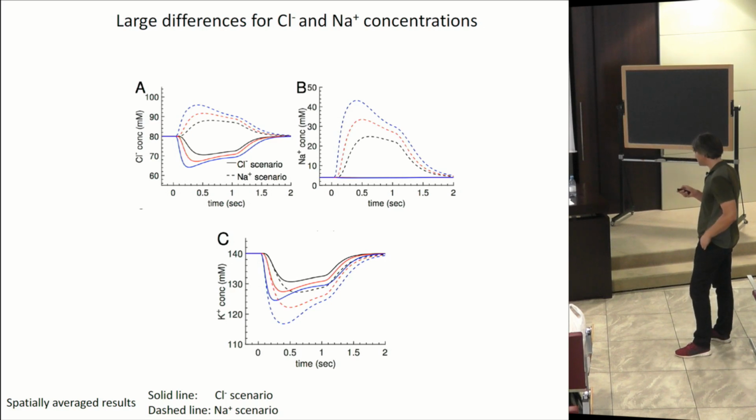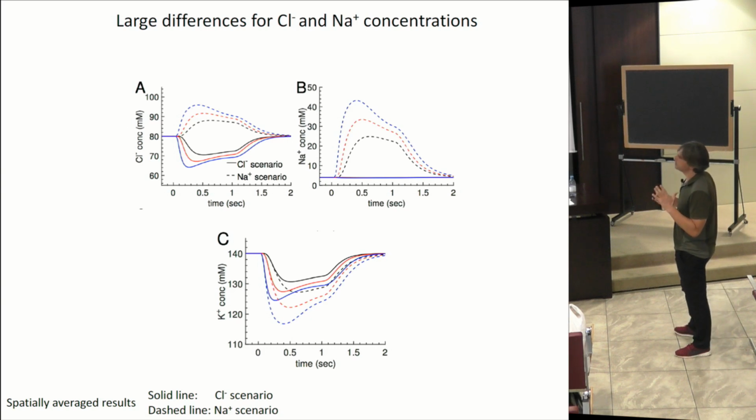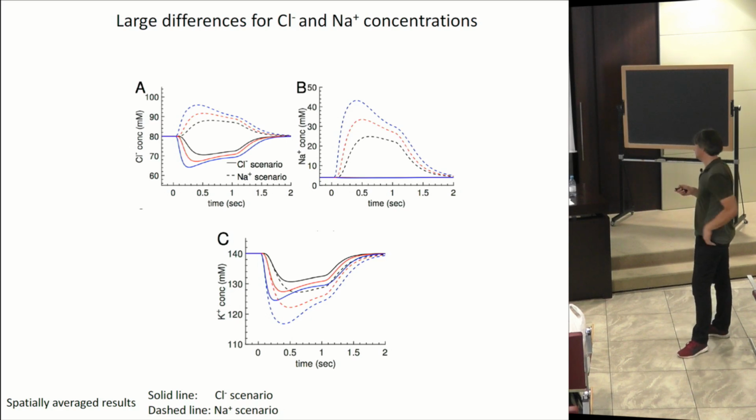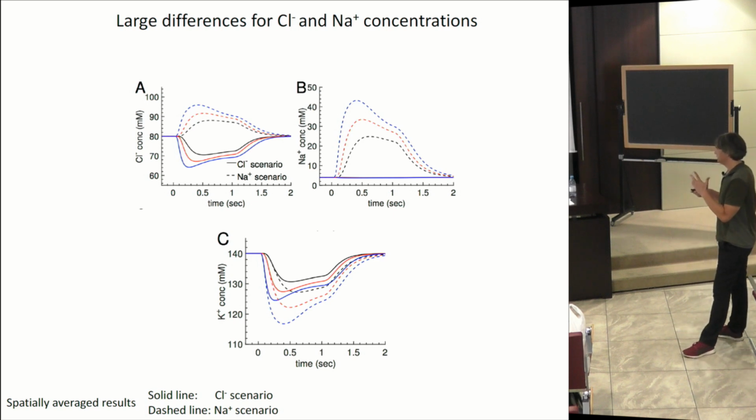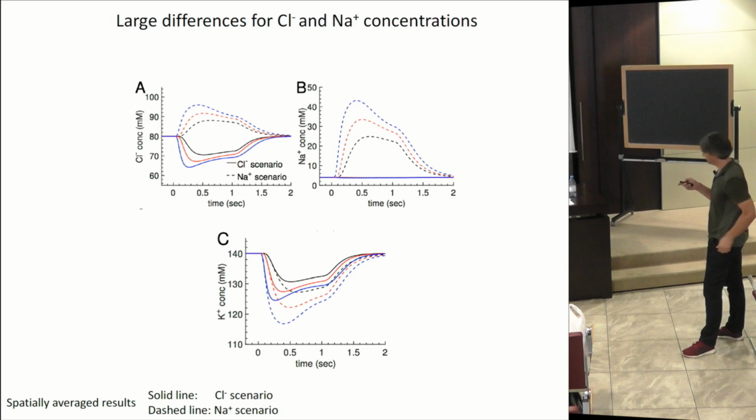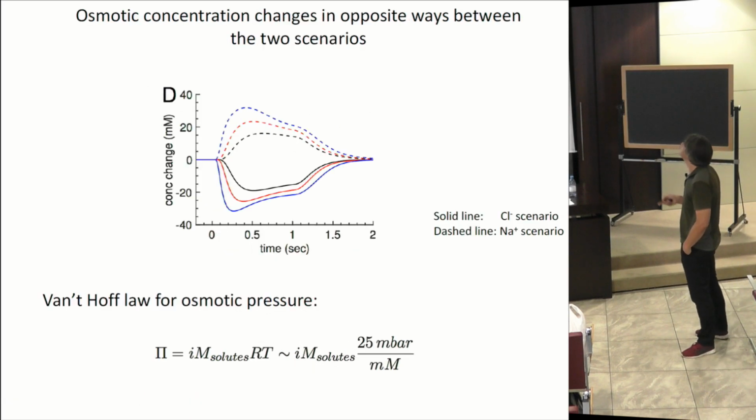And I have to say, in principle, you could also add anions, large proteins, here, but I didn't add them because I assume that they are immobile. For the dynamics, if you add these immobile ions, it wouldn't change anything. But in principle, this is not electroneutral, because you have to add also the rest for the anions. But I assume that the diffusion of these anions is very slow, so they don't contribute to the dynamics here.